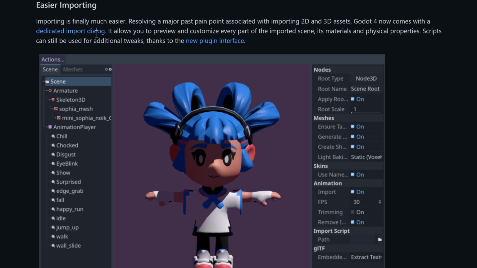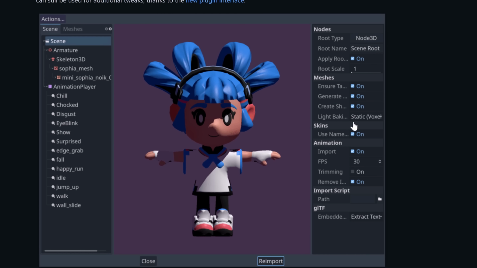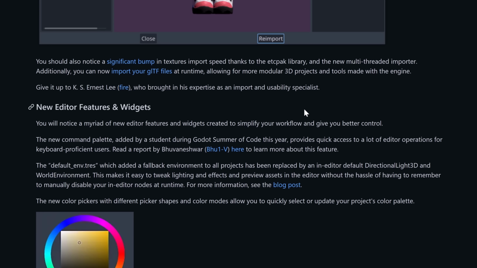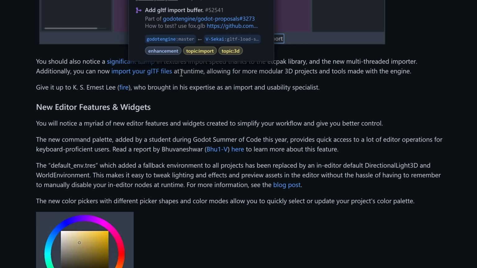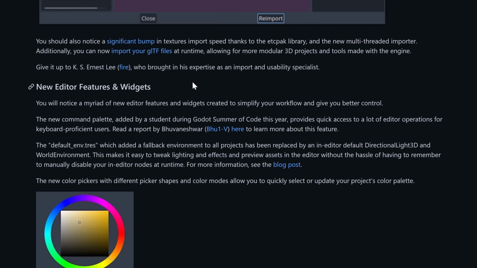Again, I touched on this earlier on, easier and better importing, including that automatic generation of LODs, which is very, very nice. Although it's not showing up on this one that I can see. On top of that, again, obviously we have the ability to bring in FBX using the new FBX importer, and this is another neat one. You can actually bring in glTF files at runtime. So if you're making your tooling in this and you needed tooling for file import, or if you want to have dynamic content, user-created content, particularly for your game, you can now import your 3D files at runtime, which is kind of cool.